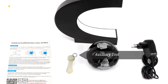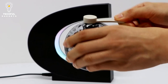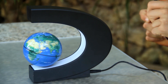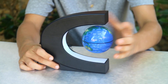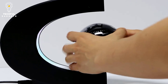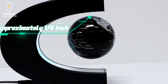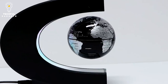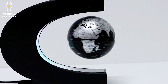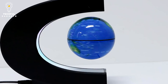Levitating Floating Globe. A floating globe world map is a decorative item that uses magnetic levitation to suspend a globe in mid-air, creating the illusion of the globe floating in space without any visible means of support. These floating globes typically feature a world map, allowing you to see the continents, nations, and geographical features. The levitation mechanism involves electromagnetism — the globe contains a magnet and the base unit has an electromagnetic component that creates a magnetic field. The opposing magnetic forces between the globe and the base create balance, causing the globe to drift and spin freely. These floating globe world maps are primarily used as unique decorative pieces or educational tools, and can serve as a conversation starter or visually engaging addition to any space.